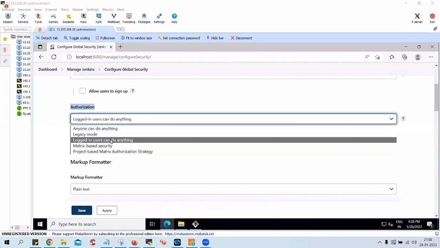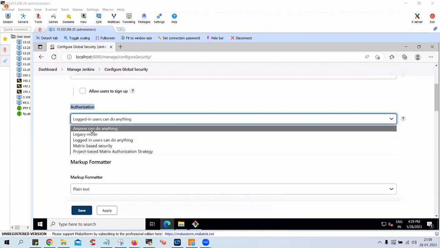I'm just replacing the words, English words. Anyone can do anything. First of all, those options only are looking funny. Correct. Anyone can do anything. Do you want this dangerous option to be enabled?